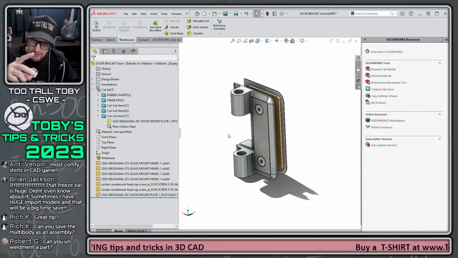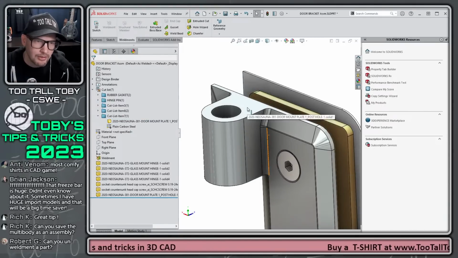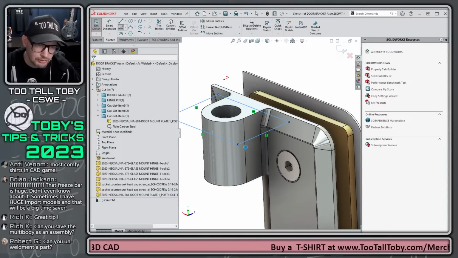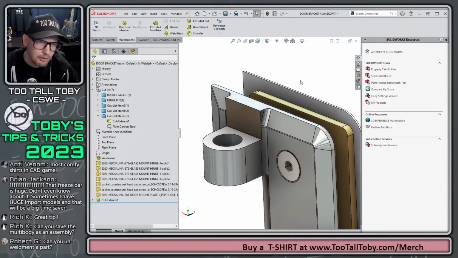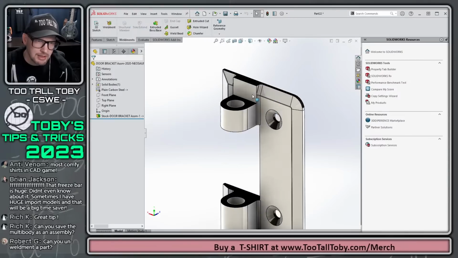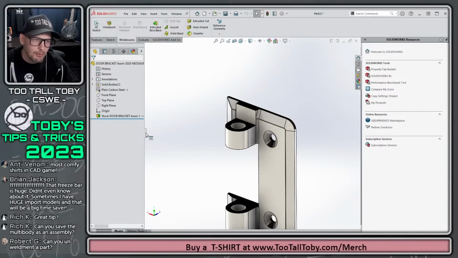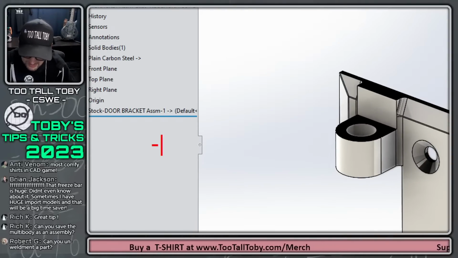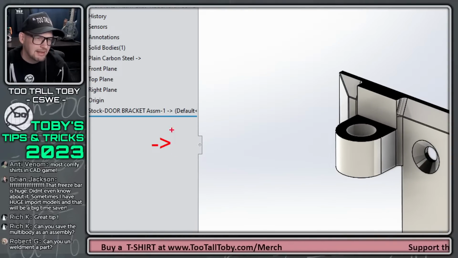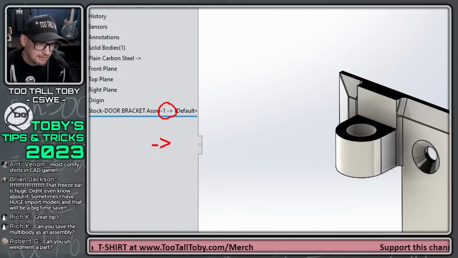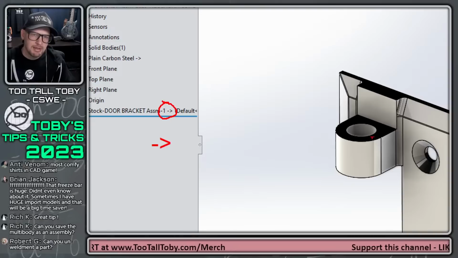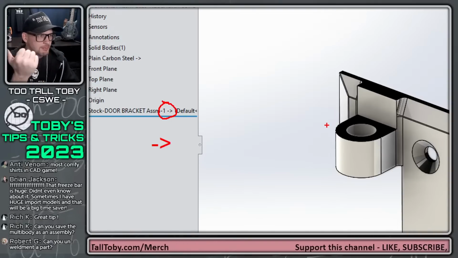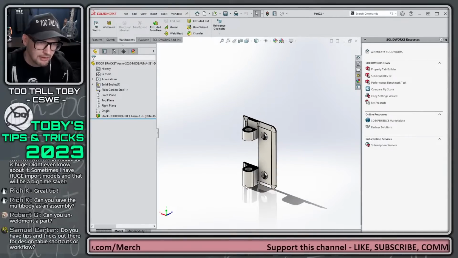Now these are related to one another. If I were to go to the master file here and create a change, let's say I take this and do an extrude cut, like so, we're gonna see that change propagate downstream into this part here. And you can always tell when your parts have got a relationship like that if they've got this little dash sign and then greater than sign. That's the indication, this little sign here. That means that the part has an external relationship. It means if you change the parent, it will change the child, but it doesn't go the other way. That relationship only goes in one direction. So it goes downstream.